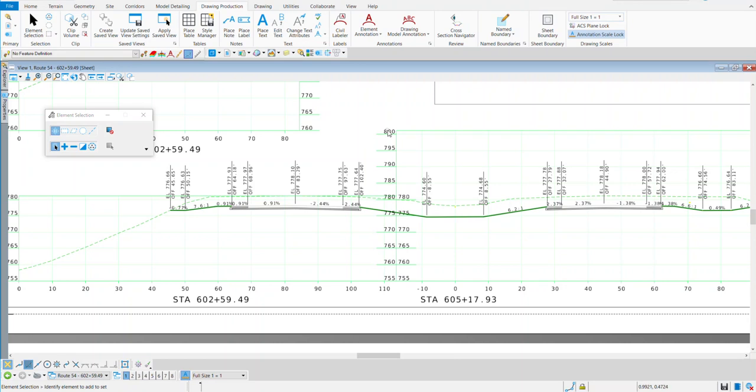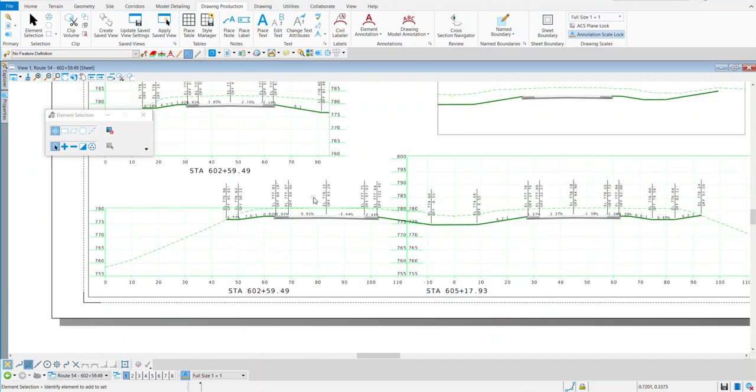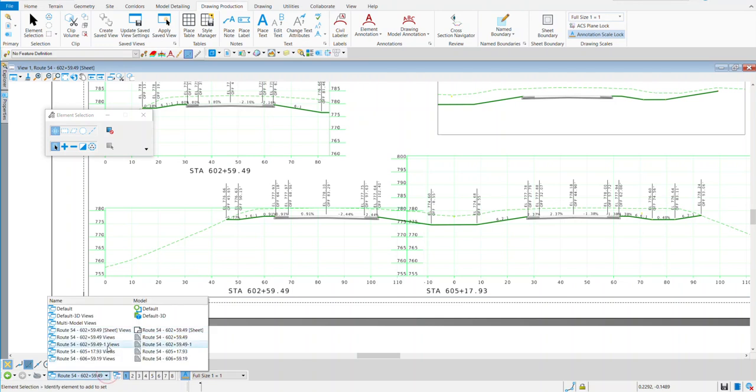Okay, so this is what it looks like. I'd like to clean this up in here. I want to get rid of these elevations. I also want to get rid of the station over here because this station represents where it's at across that alignment. So, couple things to do. We'll go into each one of these drawing models and clean them up. So I want to go to that 605-1793. I'll do that first.